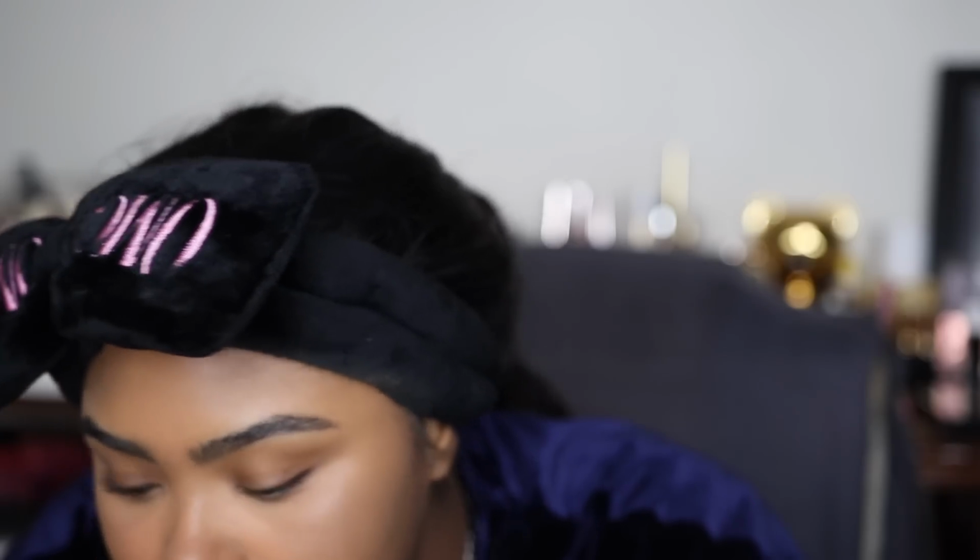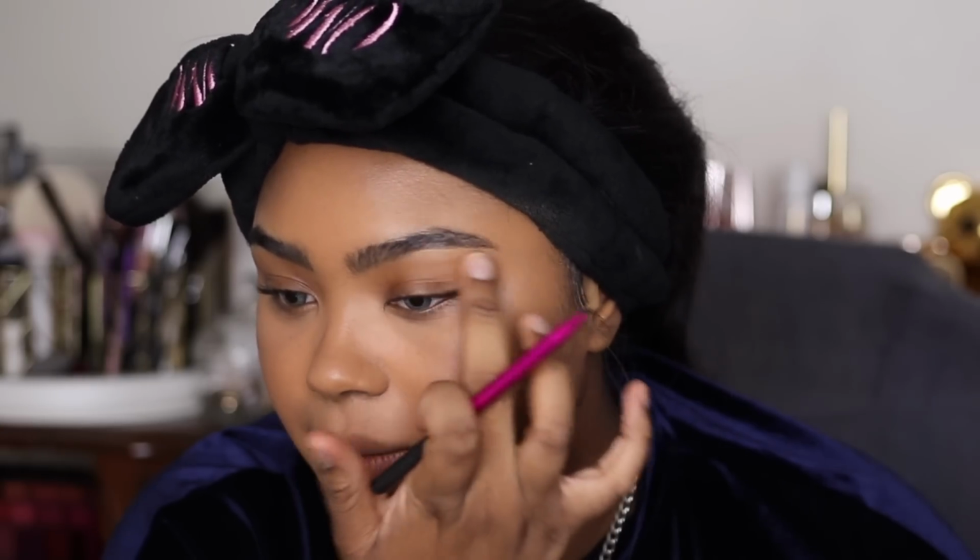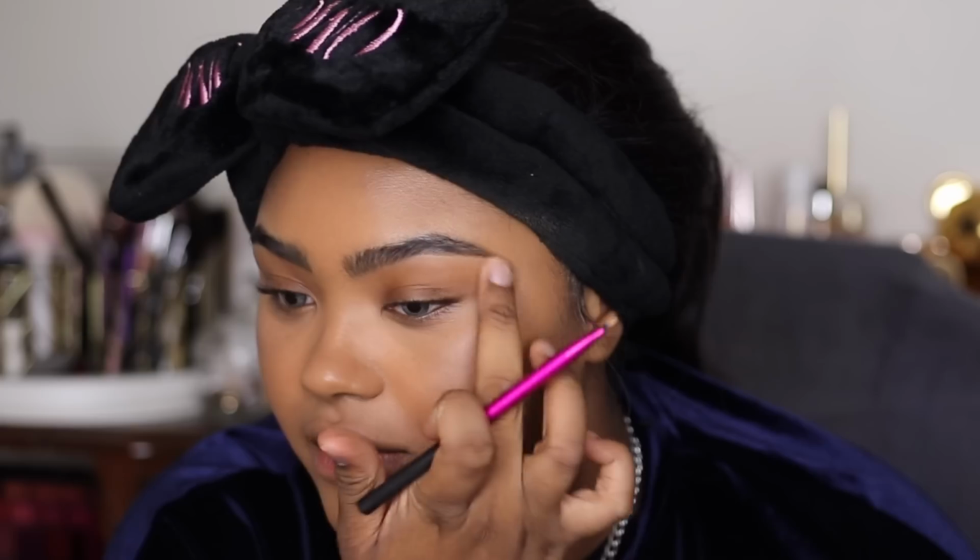I kind of just want to do nothing on my eyes. I think I'm just gonna go in and highlight my brow bone and blend the edges of where my concealer and stuff was, but yeah, I'm just gonna do nothing. Going in with some Island Ting. High key, one of the best bronzers, gotta say. It's quite fire. Where I come from, we would call that fire.